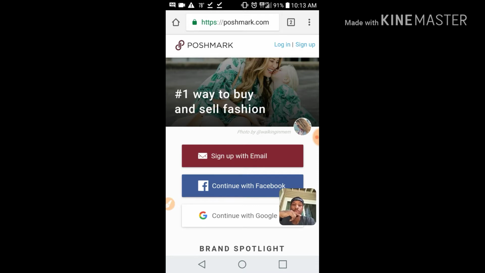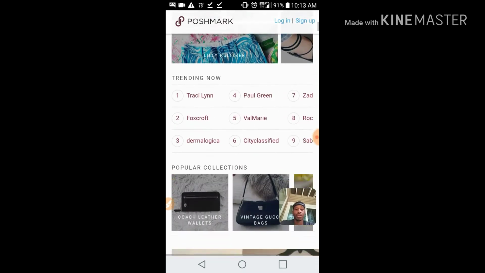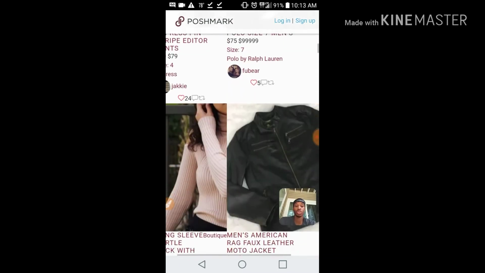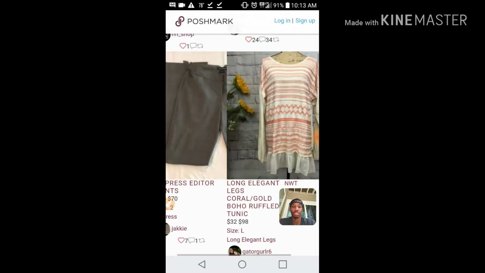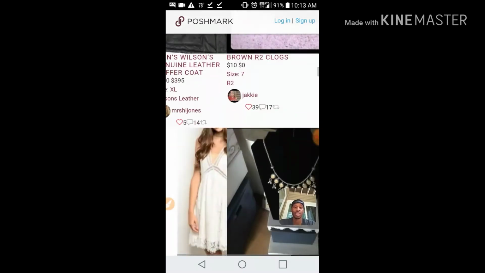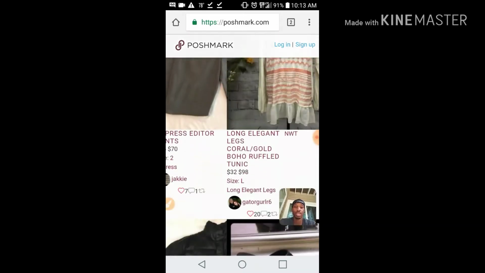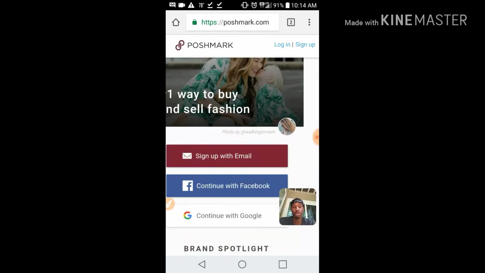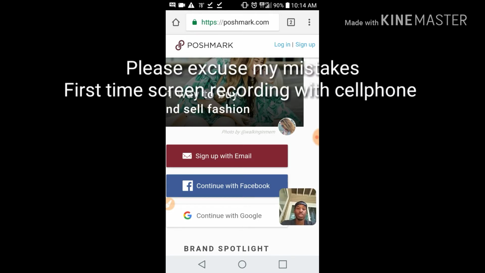Alright, if you've ever heard of Poshmark, and I know a lot of people have, you can just sell things in your house. Sell anything, from shoes to jackets to hats, glasses, anything you have. It's like a social media platform for selling, and I think it's the best platform for selling because you can connect with people. If you want to drop ship on here, it's pretty easy. I'm going to show you how I do it.